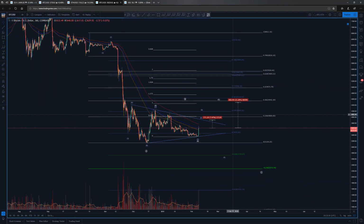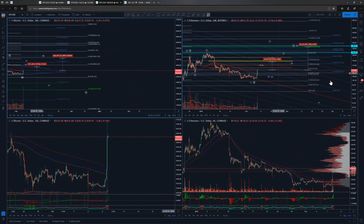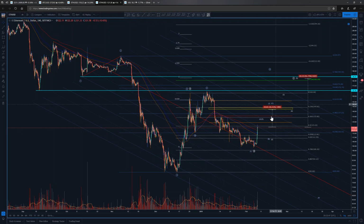So back to what I was saying. You got a 7.5 or 24% move if you're looking for this ABC. Now, since ETH is an alt, it tends to move, we'll say, double of what BTC does in these moves. So if we have 7.5 and 24%, let's see what that gets us over on ETH. 16% roughly gets us to the golden pocket if this is an ABC up for this completed 1, 2, and we're coming down for a new low. 51%, roughly double of what BTC would be to the 382, puts us right up here where this 100 level is if this is a large A, B, and C. That also puts us right around this negative 236.